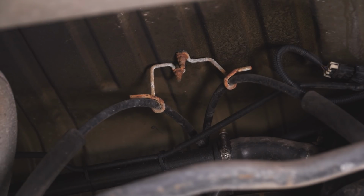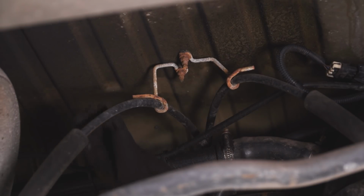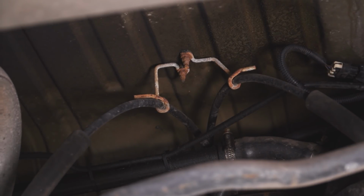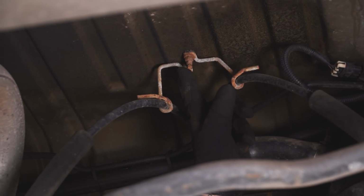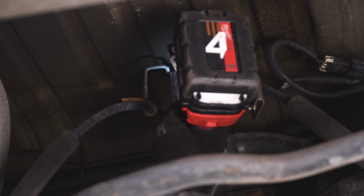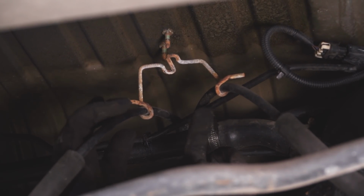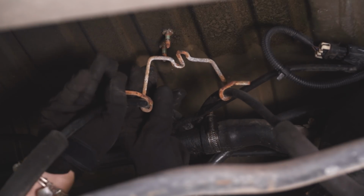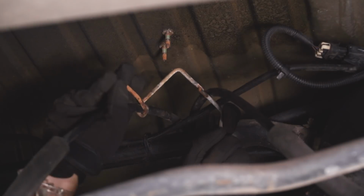So now we can focus on our brake line brackets. First, we're going to take off the bracket that's holding our e-brake cables. So I'm going to be using a 10mm deep socket in my impact wrench to take off the two nuts that are on the body mounted studs. After you've disconnected the bracket, what we have to do is take our e-brake lines out of the bracket. You're just going to have to loop them out.